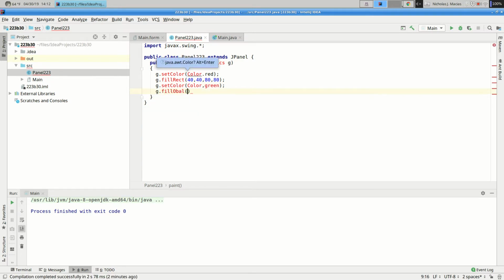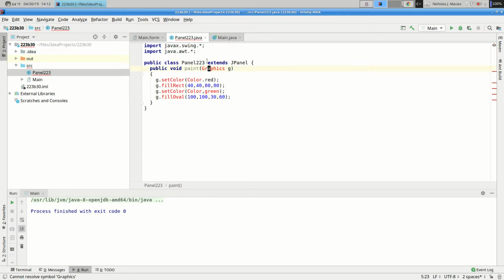And let's make an oval. All the red are errors, so let's go ahead and Alt-Enter to get the Graphics class. And then we need to get the Color class. That's a period.